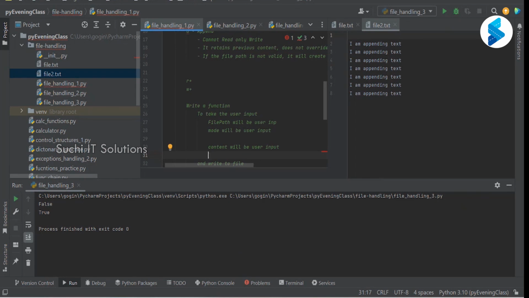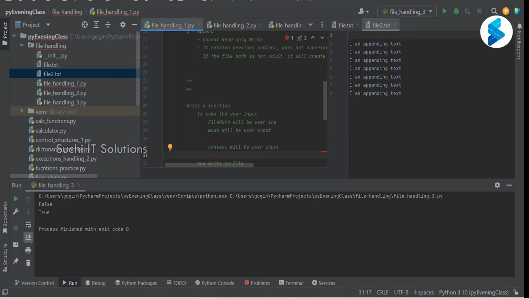So it should be a while loop which you will use to get all of this user input data. And if the user says a certain operation such as exit or anything, you have to stop writing or reading and then close the file.